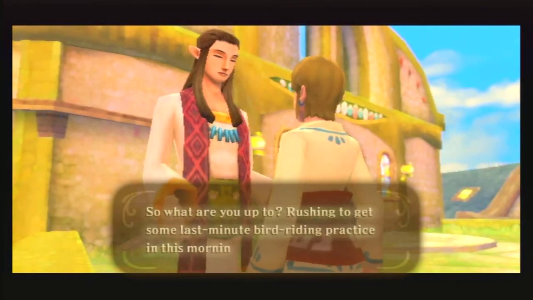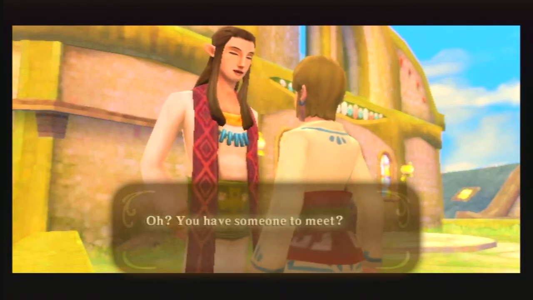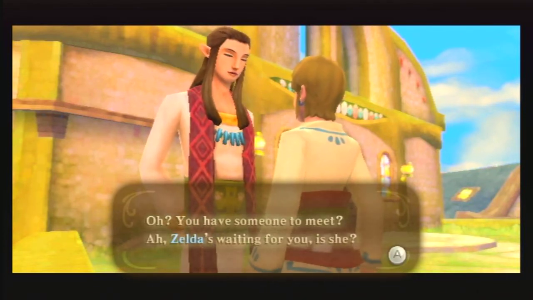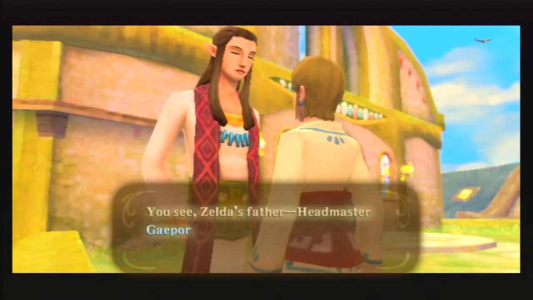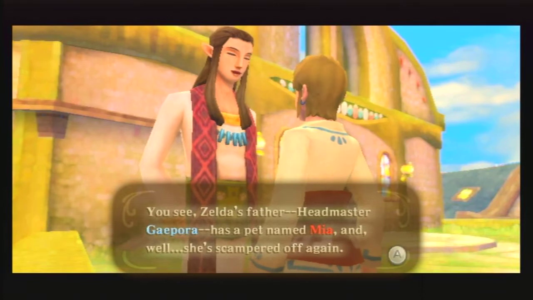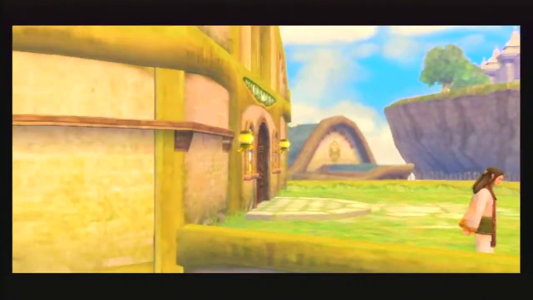So what are you up to? Rushing to get some last minute bird practice in this morning, Link? Oh. You have someone to meet? Ah, Zelda's waiting for you, is she? Perfect timing then. You see, Zelda's father, Headmaster Gopora, has a pet named Mia, and well, she scampered off again.